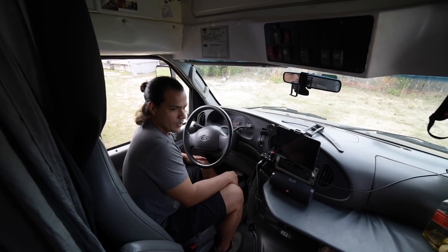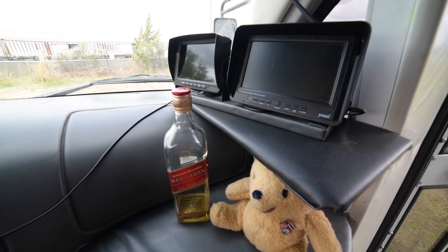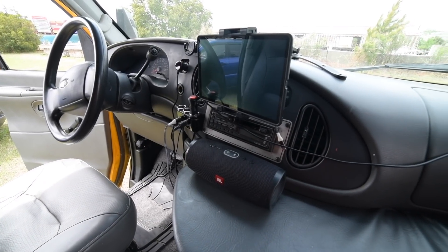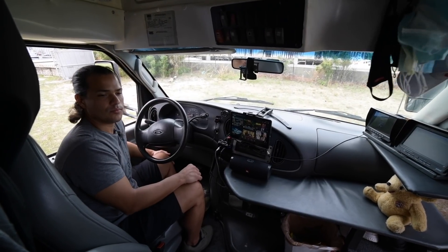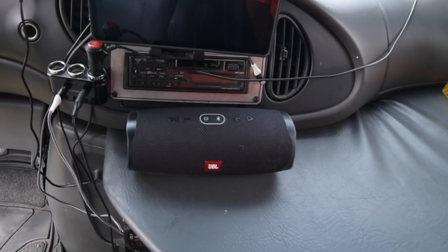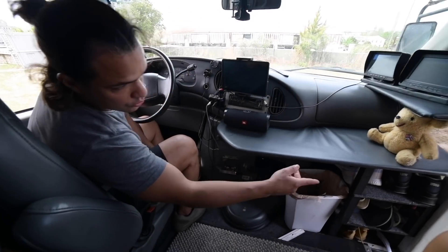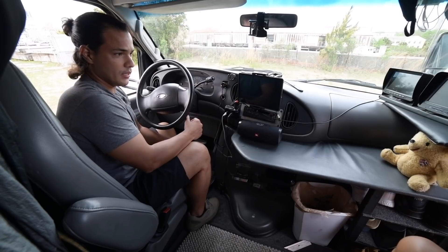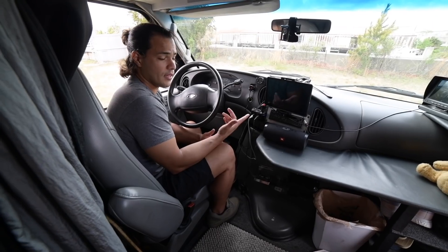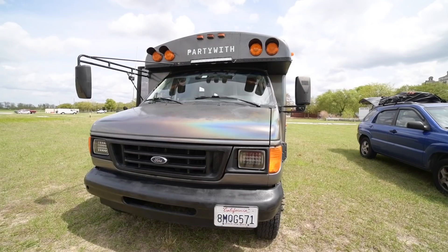This is our cockpit. Normally I'm the one driving, though she drives once in a while. I installed cameras on each side. I have my tablet station here and we only do about 60 to 65 miles per hour — I try to take it easy on the engine and keep that speed. We have loud speakers because the engine is very loud. We have cup holders installed here and more shoe storage over there. The engine is a 7.3 Power Stroke diesel — it's been pretty good. They say it's the million-mile engine, but if it makes 300,000 I'm already happy.